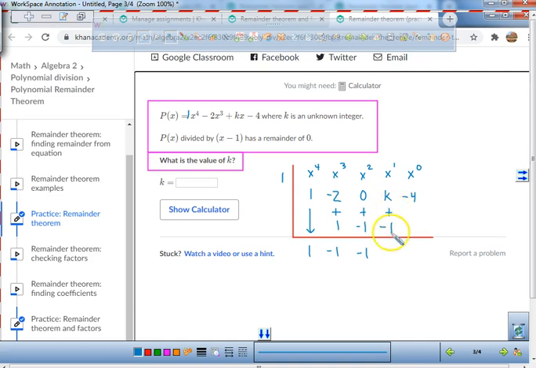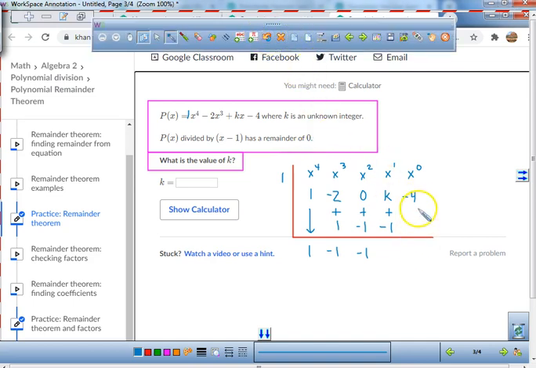I got k plus a negative 1, which is literally just k plus a negative 1. But I'm going to stop. Yeah, you can put k minus 1, but I'm going to still stop. Check this out. What does it say? It says, what is the value of k when we have a remainder of what? Oh, okay. Guess what I know? I have a remainder of 0. So now I got a remainder of 0.